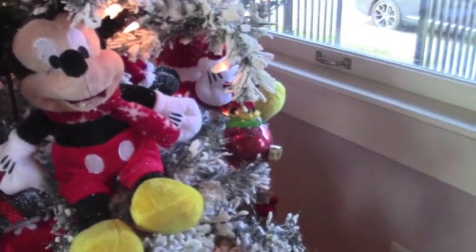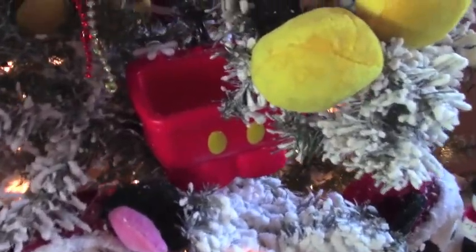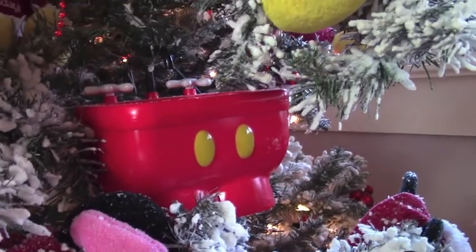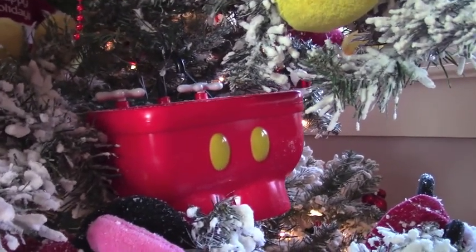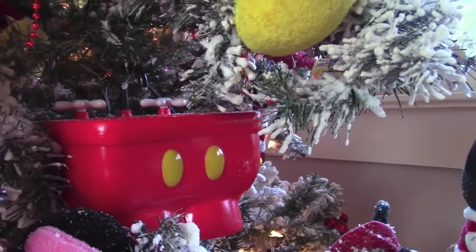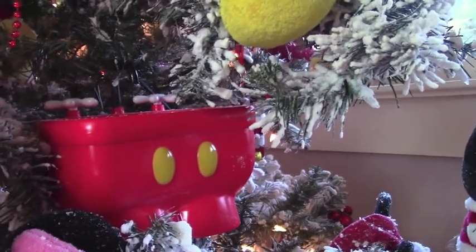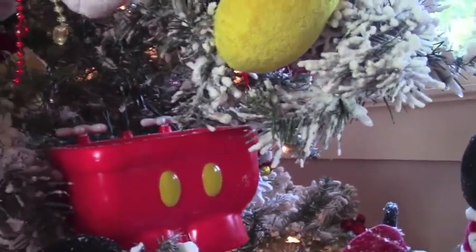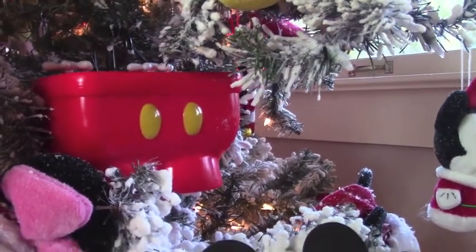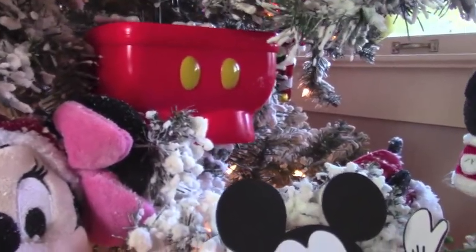And I know you're thinking, my goodness, she's put everything but the kitchen sink on this tree. But no, I did put the kitchen sink on this tree. This is an ice cream container that you buy at Walt Disney World. And it's called Mickey's Kitchen Sink. And it comes with a pile of ice cream. It takes two people. Me and Mike had a hard time getting all this ice cream down. But it was delicious. And like this and the popcorn buckets and stuff like that, not only does it give me a place I can share them once a year, but it also just brings back great memories.